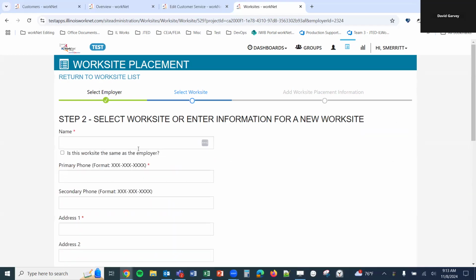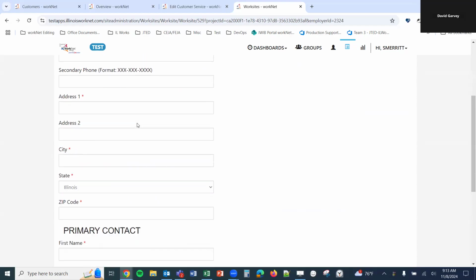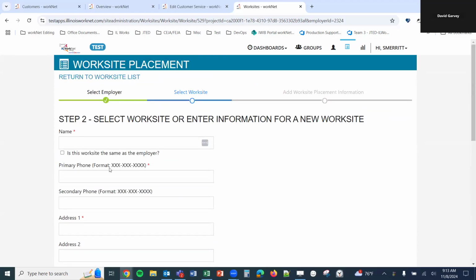So we'll need to add a new one, and it's the same information that we entered on the previous page. So let's say location A. This is for the actual location the customer will be working at. Let's give it a different address.